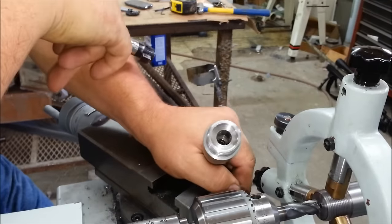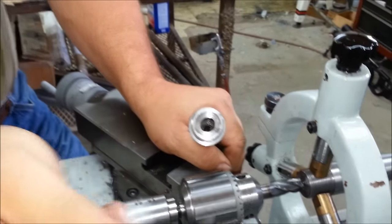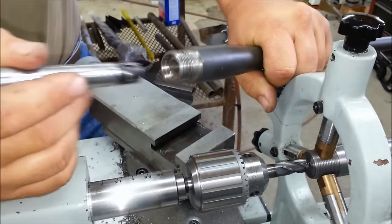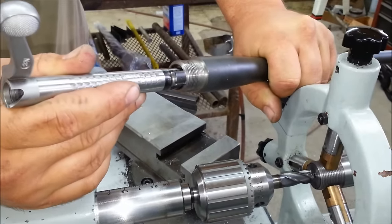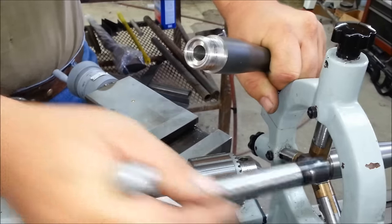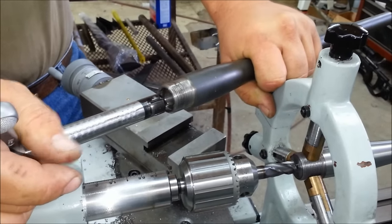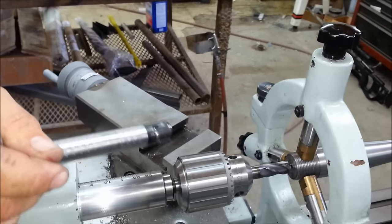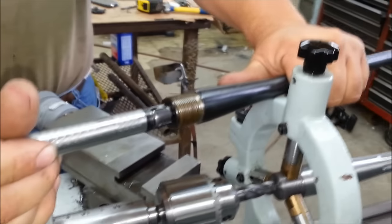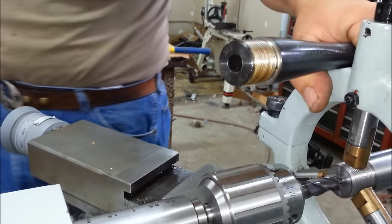This one's a takeoff barrel from another Remington that had an M16 style extractor in it. But you'll see that the bolt actually needs to fit inside this counterbore. Granted, this one's extremely oversized, but we're doing that right here to this one right now. Otherwise, when we screw it into the action, it can't close. The other reason we do this is instead of just having it flat, like this barrel, okay, how it doesn't go inside, but this is a completed barrel off of a different type of gun.